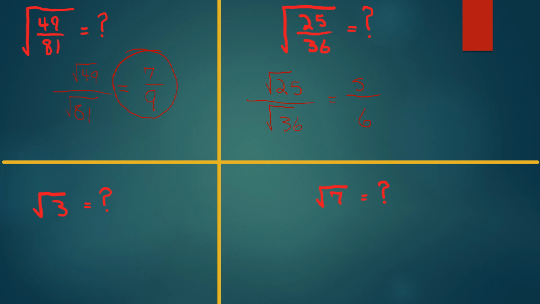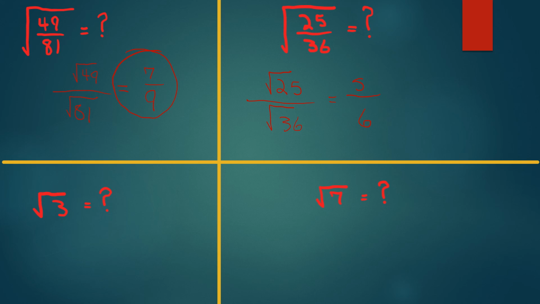So take a look at the bottom. These here are irrational numbers. As you can see, there's nothing that we can multiply that's squared that we'll get an answer. So we can only get an approximation of the square roots. We can find the approximation of these irrationals with a calculator.